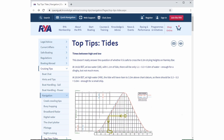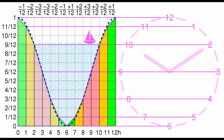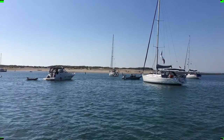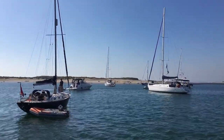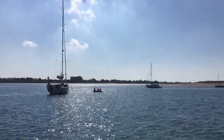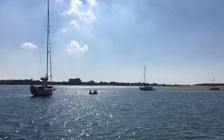Our training courses tell us we can read off the tide heights from the tide curve graphs, or we can interpolate between the two and apply the rule of twelfths. But in reality, that's a lot of maths you need to do before you arrive. And what if your ideal charted spot is already taken when you get there? Of course, if you drop first and then do the maths, you might have to haul it all up again. But there is a much simpler, cruder way, which I use in practice.